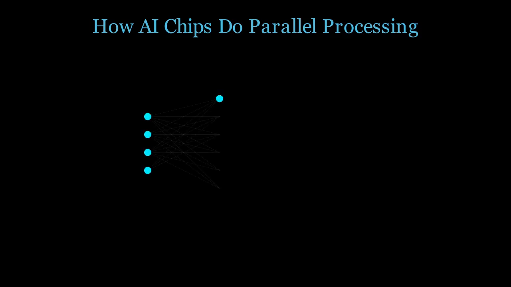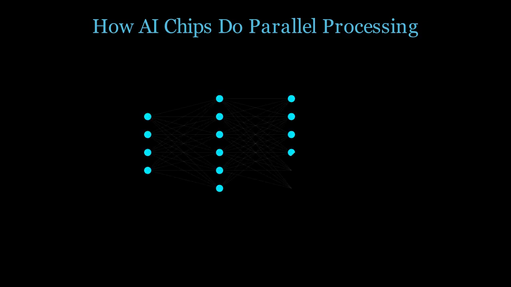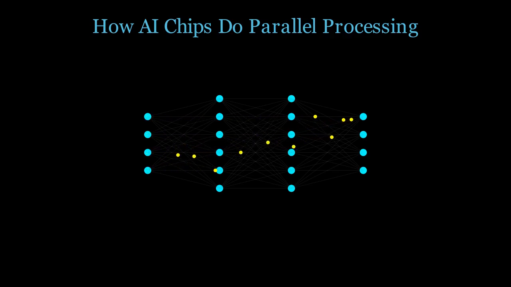In the modern era of computing, artificial intelligence has transformed from a theoretical concept into a world-changing reality. But behind every large language model like GPT-4 or image generator like Midjourney, there is a physical hero, the AI chip. Unlike traditional processors, these chips are designed for one specific, massive task, performing billions of mathematical operations simultaneously. Today, we explore how these silicon marvels handle the immense parallel processing required for neural networks.